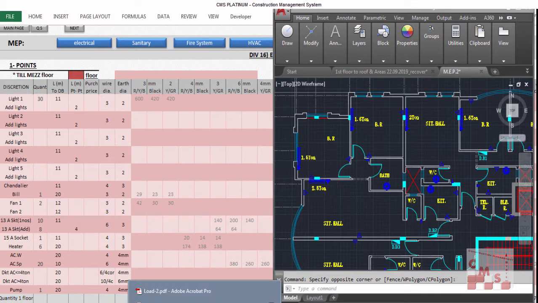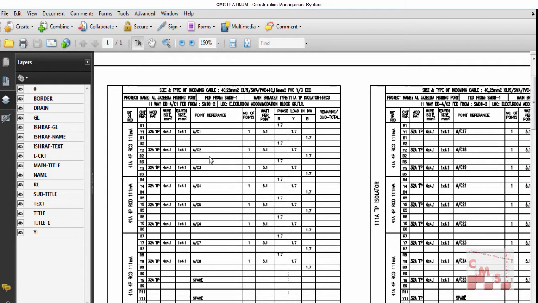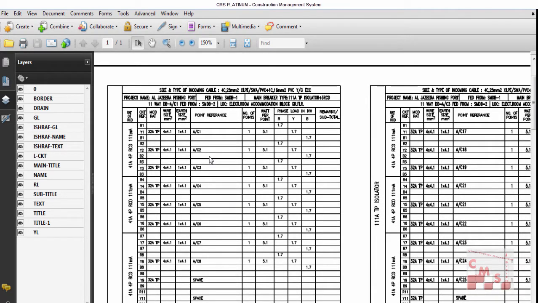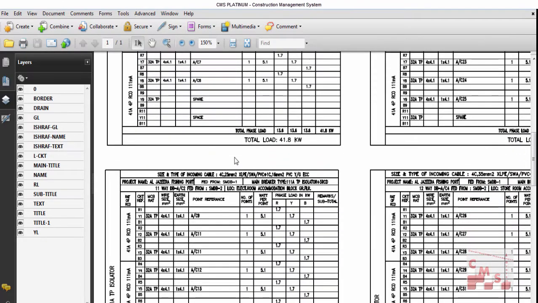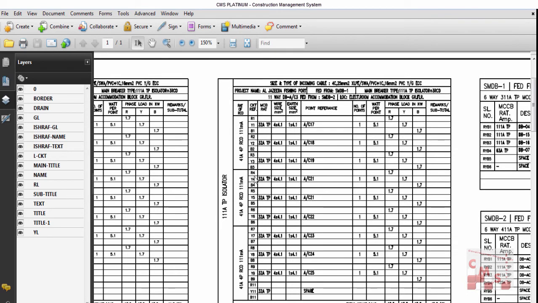Meanwhile, you will have the load schedule, showing all the components of the DBs, or distribution boards, like MCB and ECP and the wires and the cables and whatever. All the components of the DBs you will find inside the load schedule drawings.